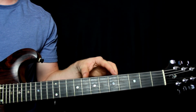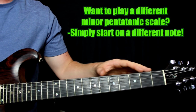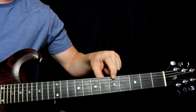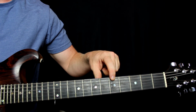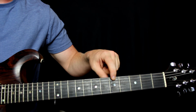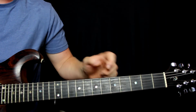Once you've got that A minor pentatonic scale down, all you need to do to play any other minor pentatonic scale is simply to move the starting note. So the starting note is A, that's our 5th fret on the thick E string. But for example, if we want to play the B minor pentatonic scale, you just start on the B note, which is 2 semitones or 2 frets up from A. So A, B flat, B. It's that easy. Do the scale again.